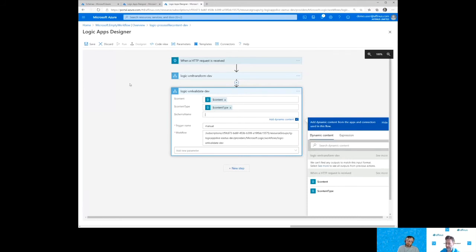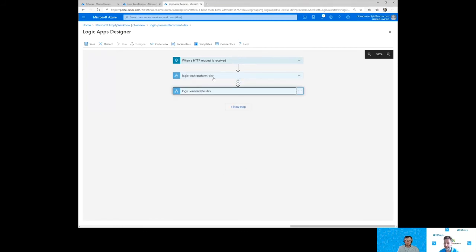Now, this isn't something we would solve today, but if you think about how BizTalk does it, it looks up the schema by message type. So you'd have to implement something like that. You'd have to either have a separate store somewhere that would look up the schema by message type, or you could look at what you've received. We're going to hard code that for now to Contoso employees.